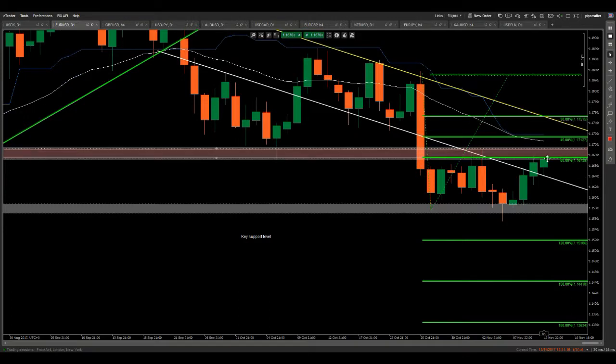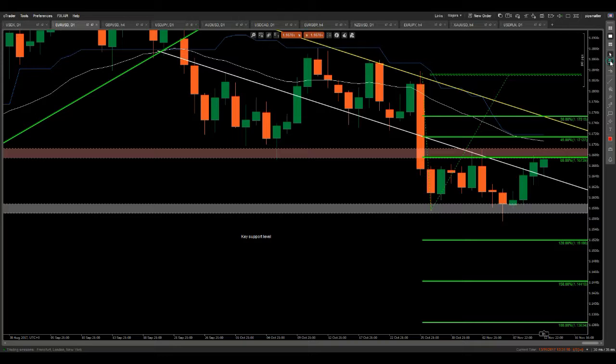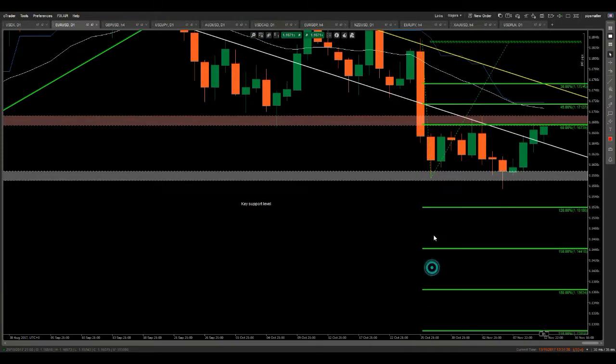Euro USD, good entry here. Small stop loss, guys. It's not going to be a big one. Even if you enter at the 60%, look at that. Anywhere from 55 to 90 pips. That's nothing compared to a reward of 150 or more to 60. That's big rewards. So yeah, anyway, this looks good.